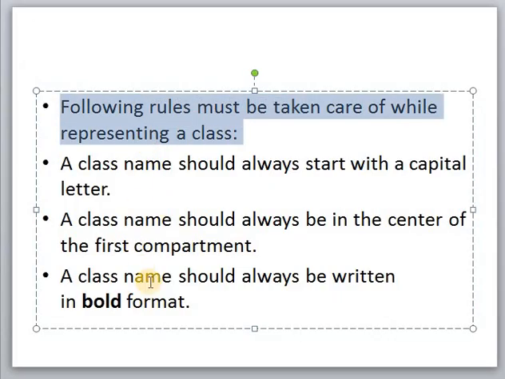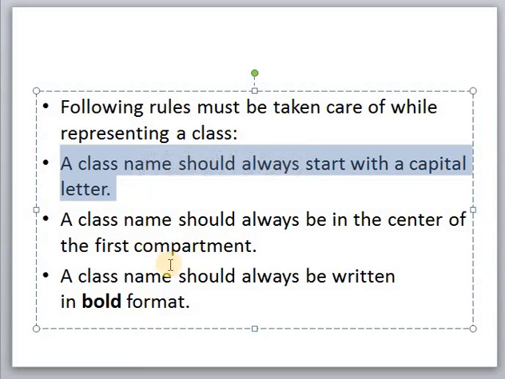The following rules must be taken care of while representing a class. We should adopt some set of rules in order to represent a class. First, a class name should always start with a capital letter.